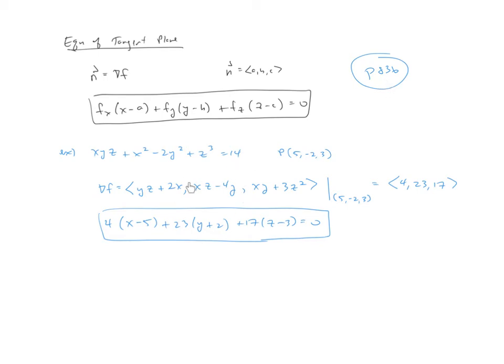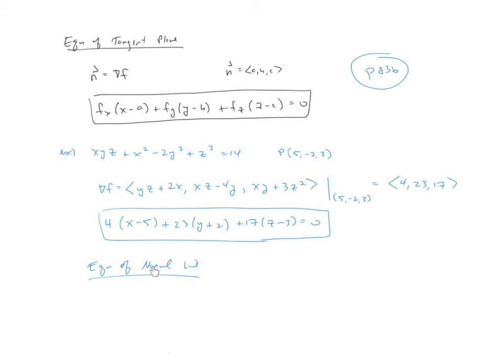Now, I want to take this a little bit further. We found the equation of the tangent plane. Now I want to find the equation of the normal line. So if you remember, this is the equation of the tangent plane to this surface at this point. Now we're going to come up with the equation of the line that's perpendicular to this surface at this point. Now conveniently the same information can be used, because for a plane we needed a normal vector, which is what the gradient was, and for the equation of a line we need a direction vector.